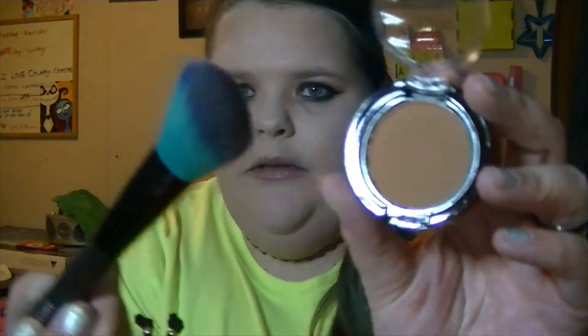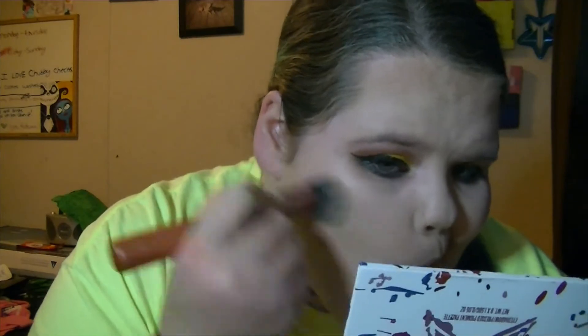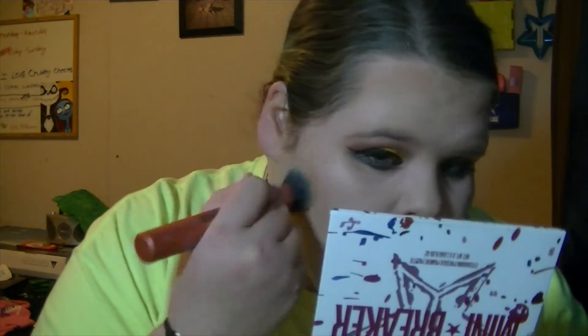I forgot about the bronzer — we can still make it work. Here's the bronzer in Rio. It coated the brush really good — oh lord, fallout city! I already applied it but you can't really tell — whoa, mama, abort abort abort! Oh no honey. Needless to say it freaking works — good gosh.